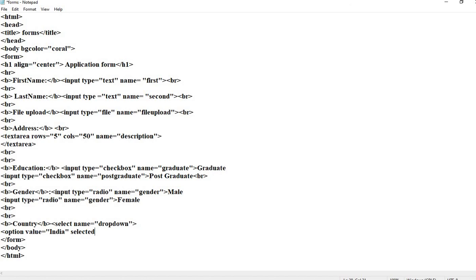The selected word is used to show a selected item in your drop down box.